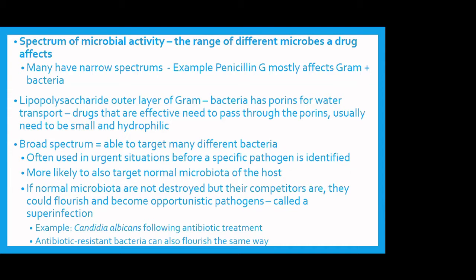The same thing with Candida albicans after treatment with antibiotics. It flushes out the good bacteria, creates more space, and changes the pH in the genital tract, enabling Candida albicans to grow. It's yeast, causes yeast infections. And antibiotic-resistant bacteria can flourish the same way, right? Their neighbors get killed off who aren't resistant, and then there's more room for them, and there's more nutrients and everything for them to grow because they're not being affected by the antimicrobial drug.